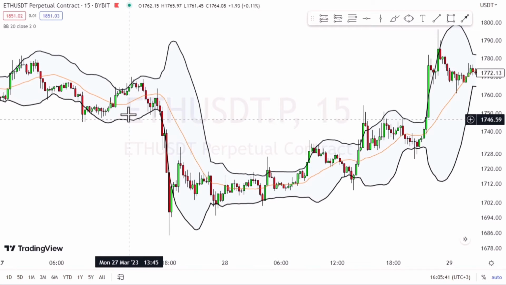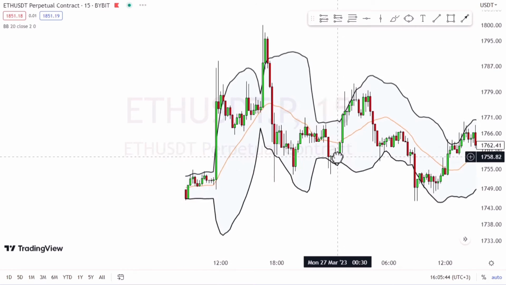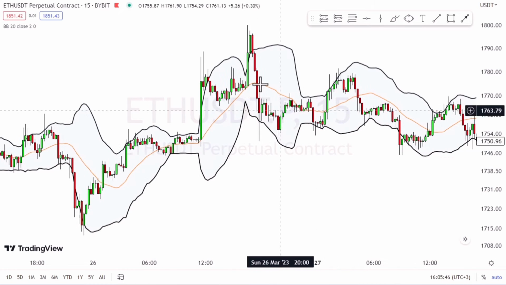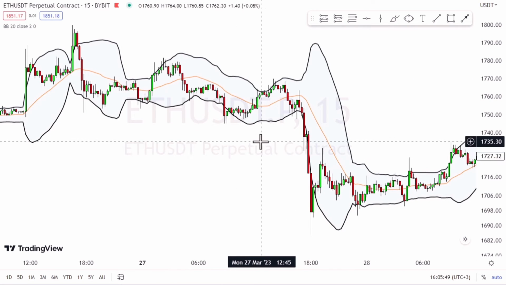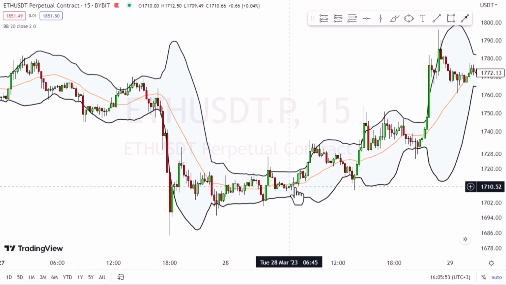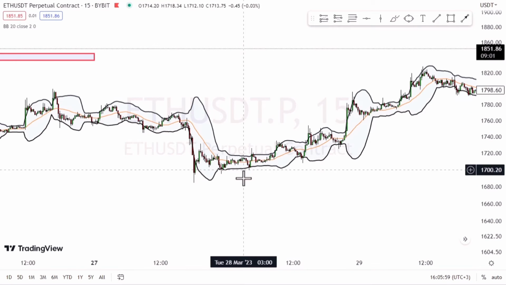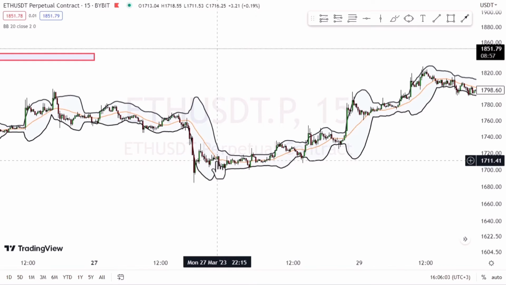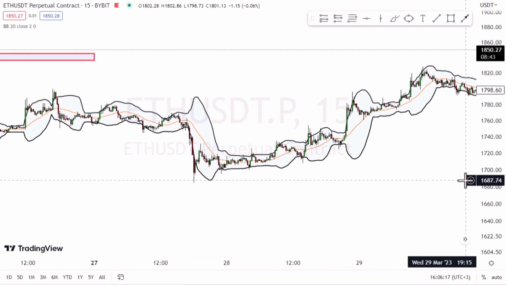Concerning the squeeze trading strategy with Bollinger Bands, you can consider these deviation lines as dynamic support and resistance levels, which cause the price to go down or go up, whatever it is. But when the price is going to squeeze, like here, if I zoom out, you can see that the price is squeezed within this area. It means that the buyers and sellers cannot fight each other and the market is in indecision. But whatever direction breaks this area, the price is going to bounce off hard in that direction.